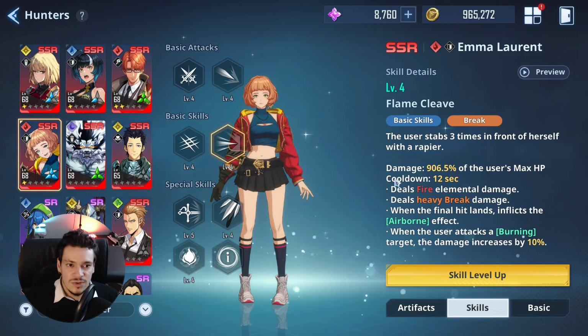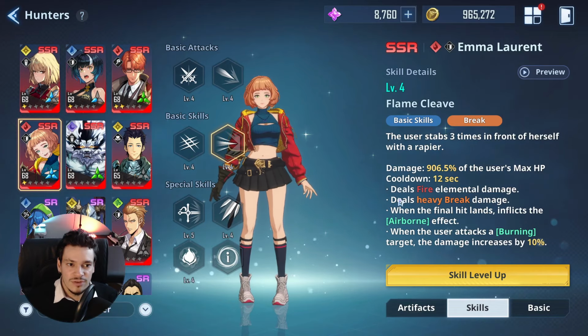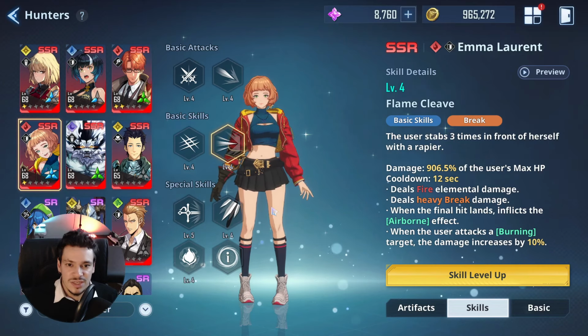Next one, this one here, is a crazy skill too, with a 12 second cooldown and heavy break damage. Very good. Not only that, it also inflicts the airborne effect, and once again, when the target is burned, it increases the damage by 10% again.